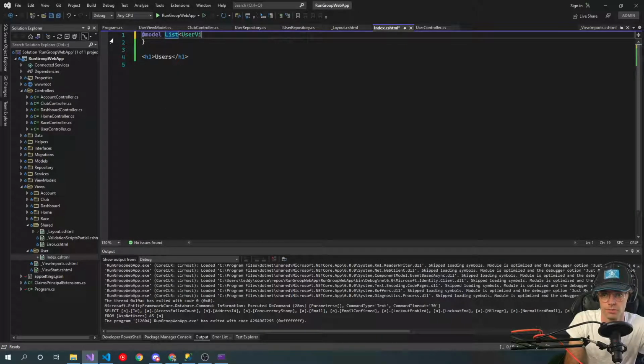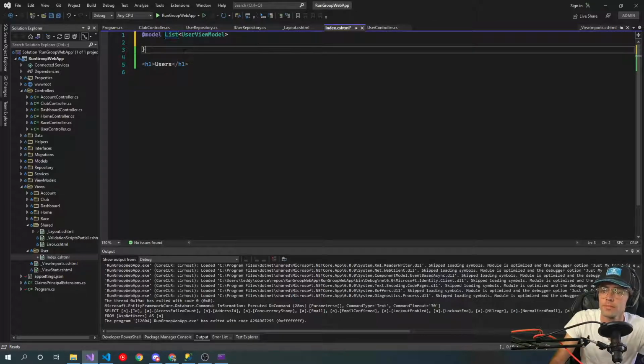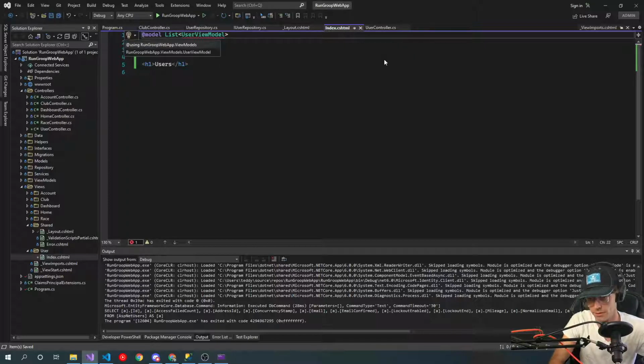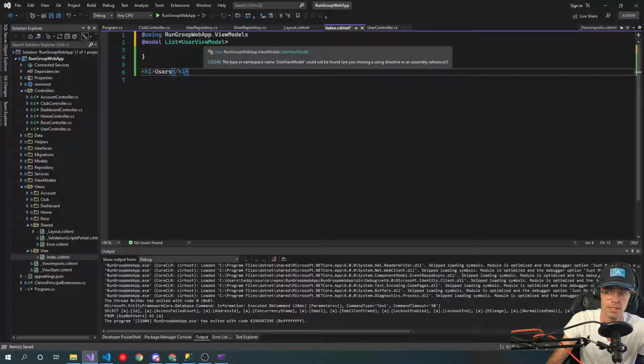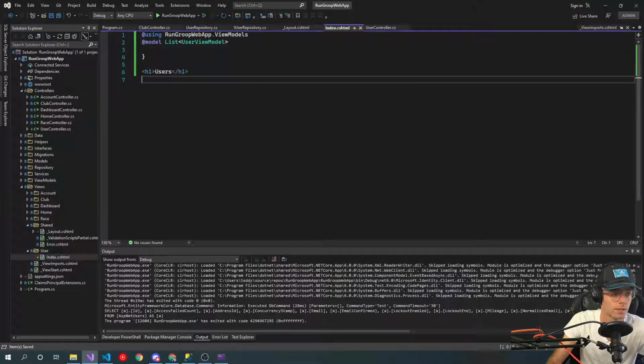It's going to be user view model. It's giving us a red squiggly, so we need to make sure that we are bringing it into the namespace like that. And I am going to come in here and paste this.